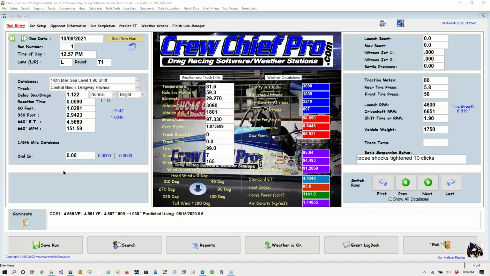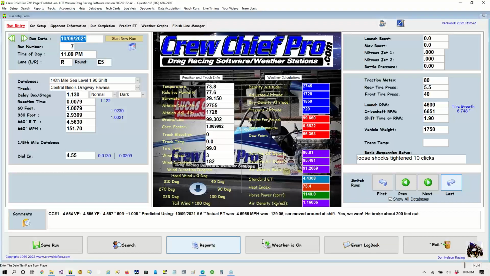This is a very powerful tool. Crew chief software is amazing, but it's a tool. It's still at the mercy of variables it cannot see. You can't see the track prep, your engine temperatures, your trans temperatures, vehicle dynamics. You can't see that. So it's up to you to understand when a prediction may or may not be in your best interest, because you know something about the track that we just simply can't know.